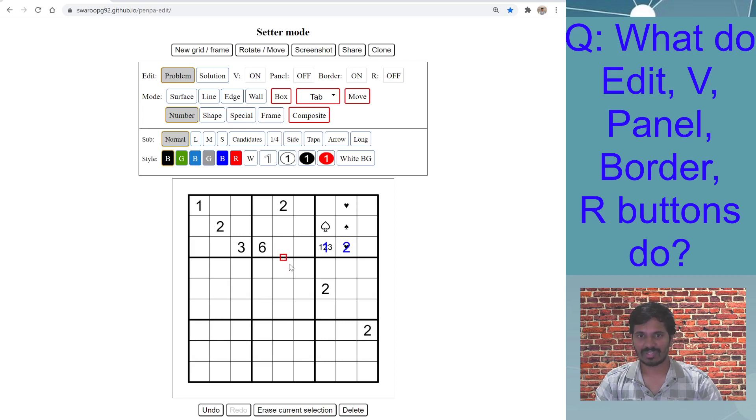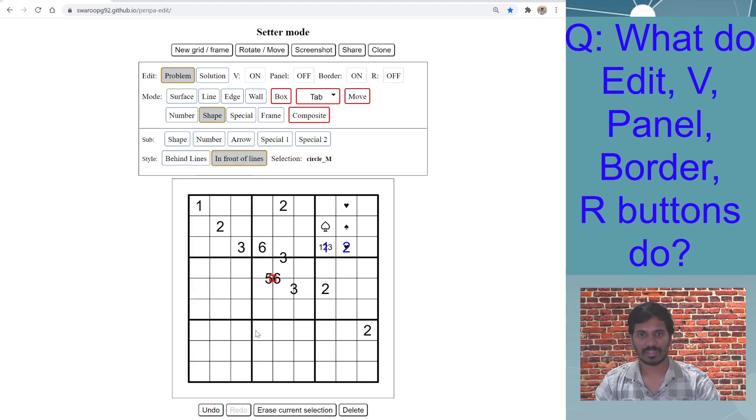So if I now enter, type any digit, I can add it on the edge. I can add this even on the border or the corner. So that's how you can use the Border option to add anything. I can also do shapes, let's say circles for consecutive pairs, select this border, and add the shape. There are various sizes available you can explore, but I'm just showing you what does this Border feature do.